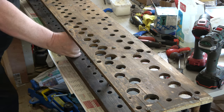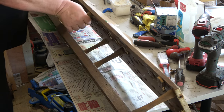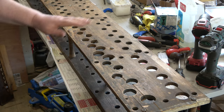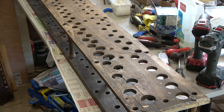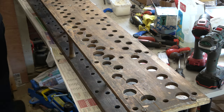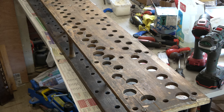Hopefully, that looks like they are home. They are. Because what you don't want to end up doing is having this spacing between the upper board and the rack board wrong. If you did that, you can end up with doing these holes wrong. So we're going to end up having to cover this, I'm sure, with another piece of timber. Now, are we going to use MDF or are we going to use some very thin mahogany and buy that in? Well, that's something we're going to find out.